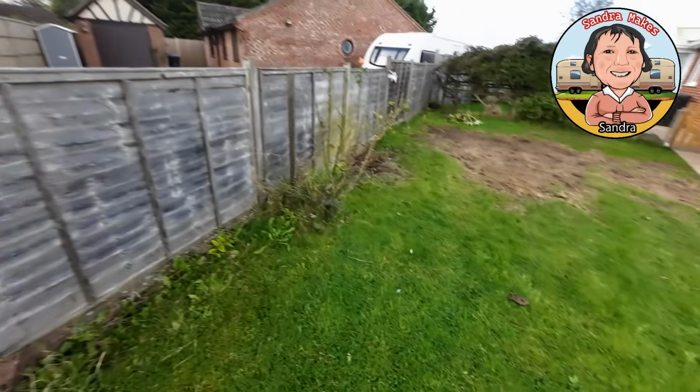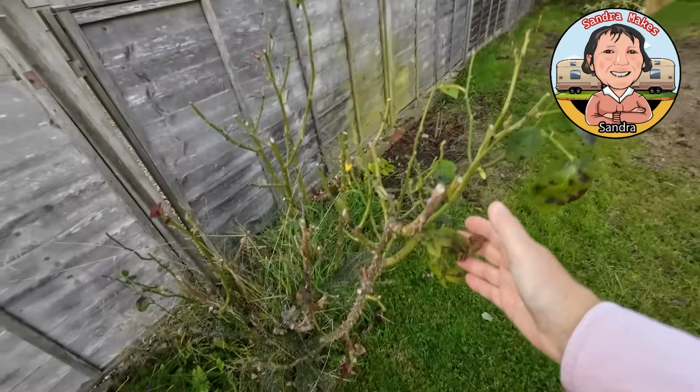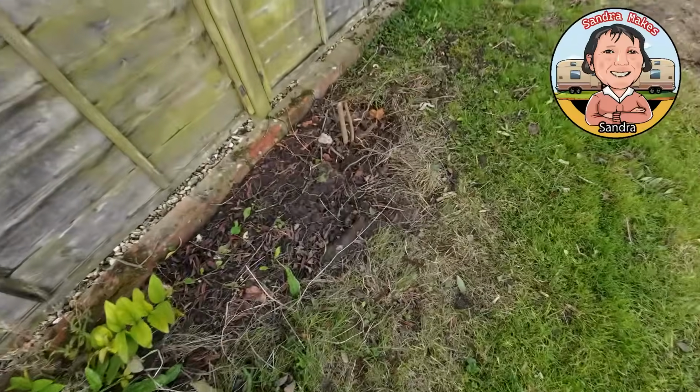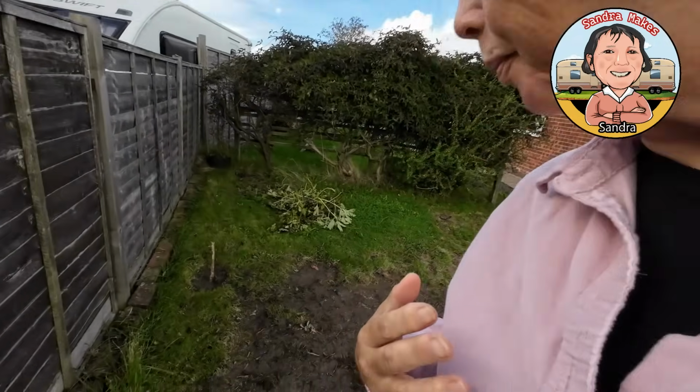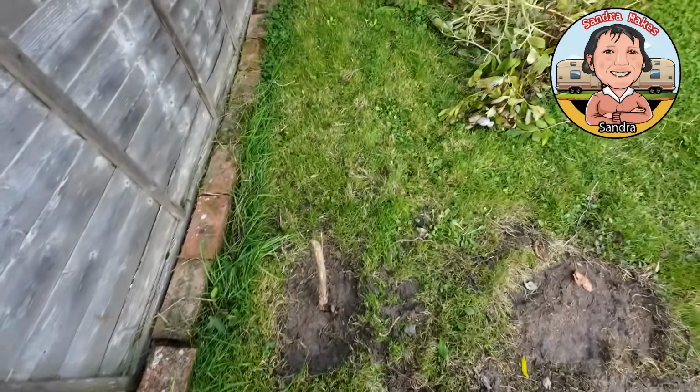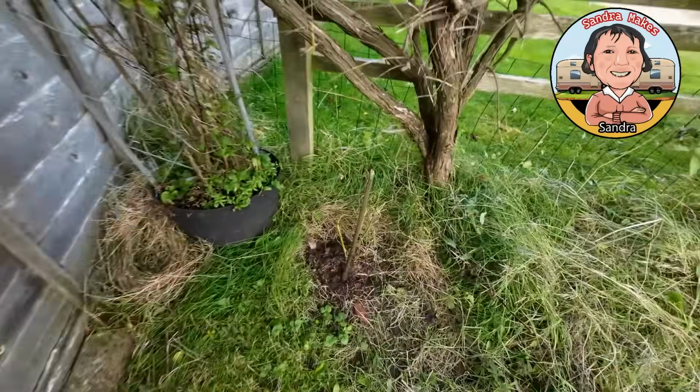And then, so I'm facing the right way. This was quite an established rose bush that still needs cutting back. It's nearly finished flowering now, so I should get that cut back quite soon. And then there's another forsythia root, and this is going to be hopefully a new Whiskey Mac rose, which should be quite a nice scented one. And then another forsythia, and last but not least there's a climbing rose that'll hopefully work its way into the established hedge.